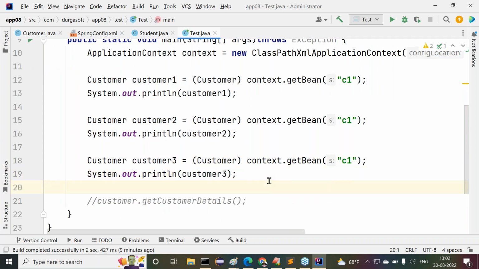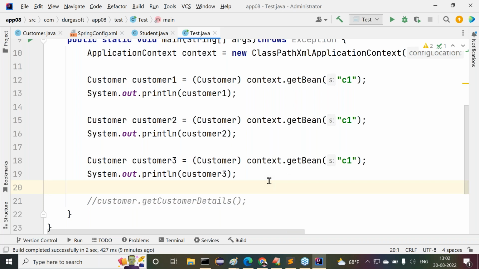Now observe carefully. How many times do I call this getBean method? Three times I called the getBean method for the same C1, am I right or not? Three times I called the getBean method with the identity C1. How many objects are we expecting there? Three objects or one object? One object, as per the singleton, only one object.